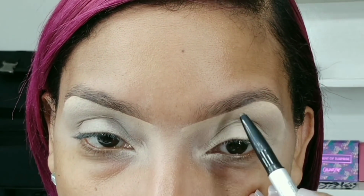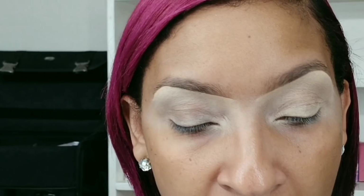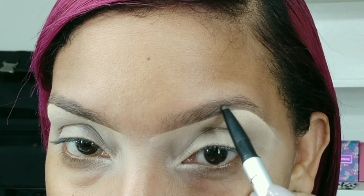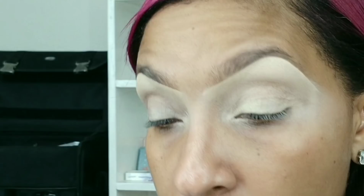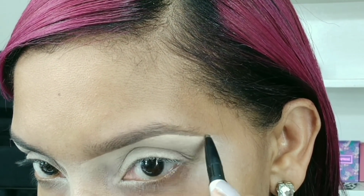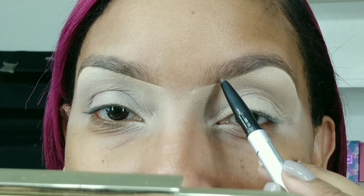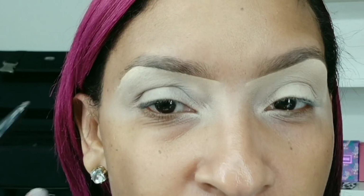I'm going to start off at the bottom. This brow product usually retails for $24 US, and the color I got is Universal Taupe. So we'll see how Universal Taupe is, or if It Cosmetics needs to come again. Not bad.